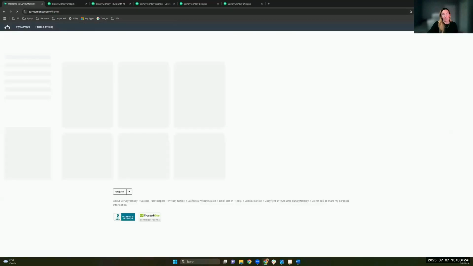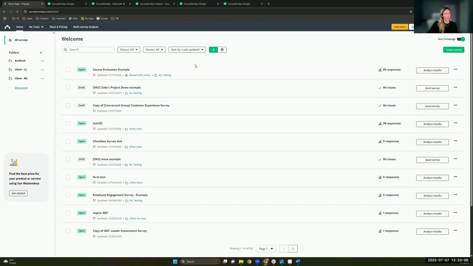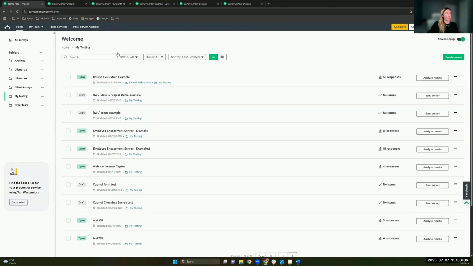Something that Sarah and I had discussed previously was starting things off, not necessarily from scratch, but with certain branding already available. We have a thing called a library, which we can navigate towards.